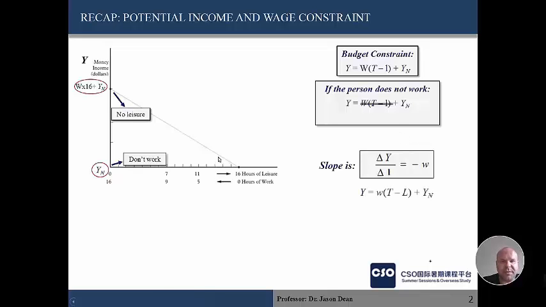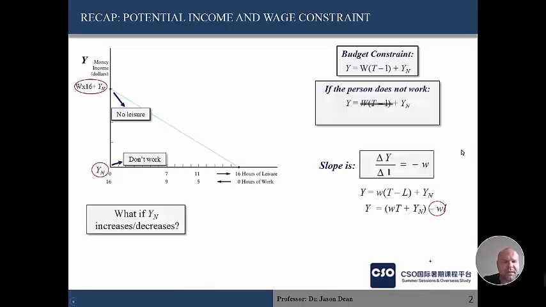And of course, the slope of this line, as we just mentioned, is negative wage, but we can clearly see that if we were to take the formula for the income and isolate leisure, because that's the variable on the horizontal axis, whatever's in front of it is going to measure the slope, and clearly if we work this out, we'll see that it's the wage W.